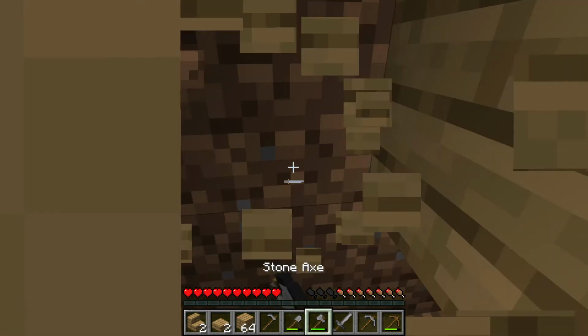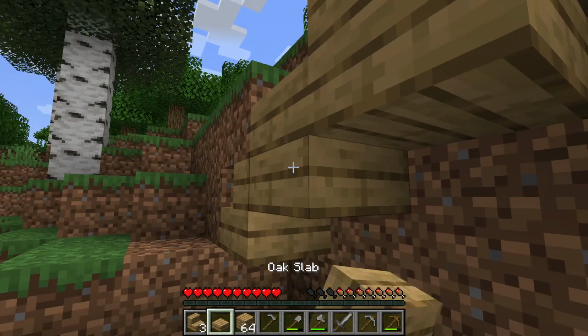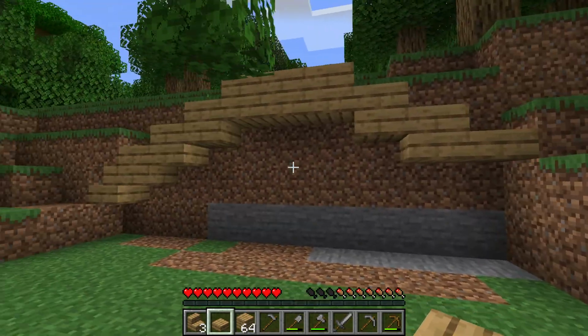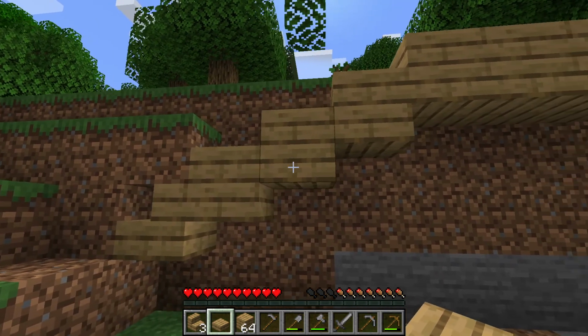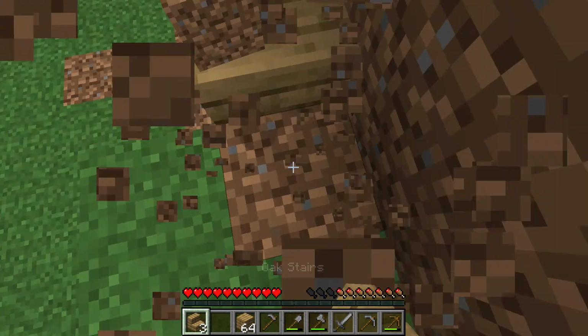And later on, it'll be cool to look back at my little Hobbit house in the future. So I placed an upside down staircase, and then got rid of it, used a slab, and I think I like how the slab looks a little bit better. It keeps it going almost choppy but not too blocky, I guess is the way I'll describe it. Again, this is entirely up to you.